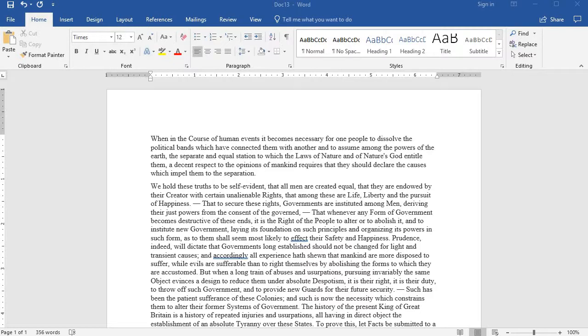What I've done so far is I just copy and pasted the first couple paragraphs of the Declaration of Independence into my Word document, so that I can start using some of these tools and show you. Right off the bat, in the last video I showed you how to do a Save As, and tell it where to save your document.